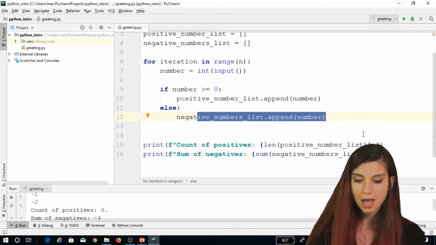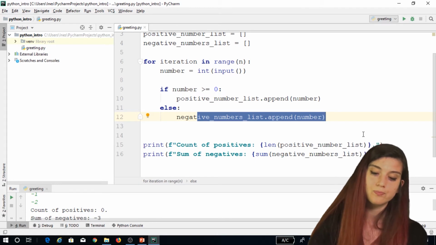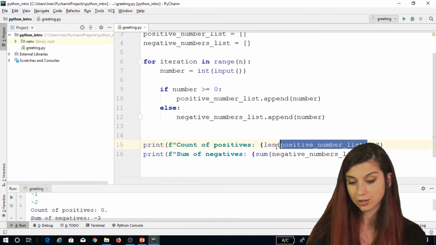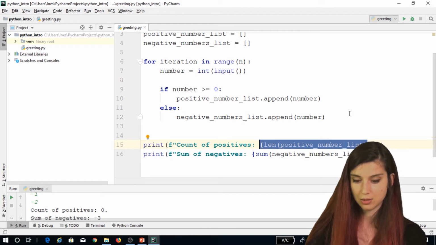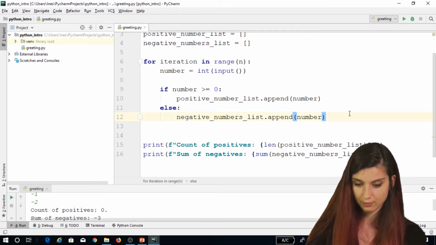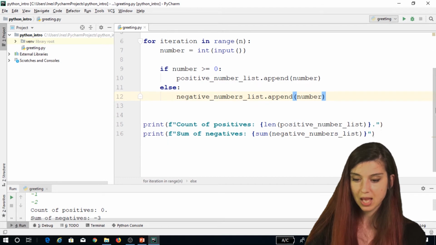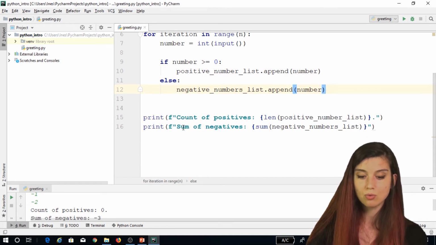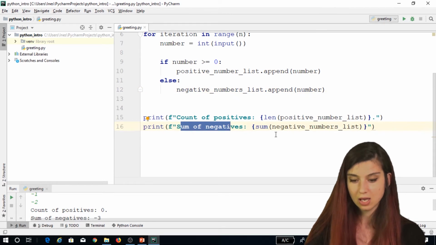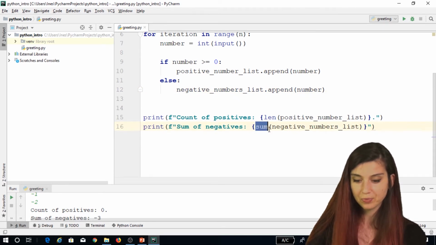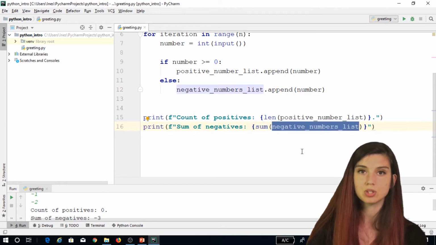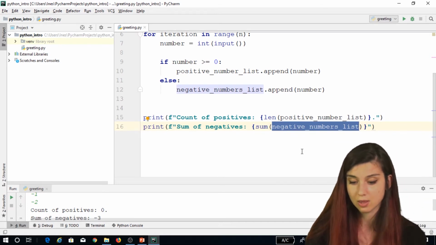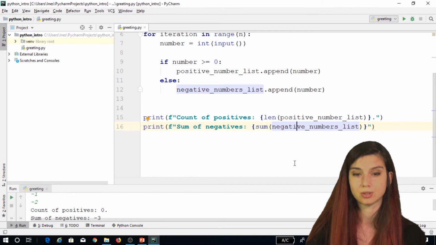And after that, I have to print the count of the numbers, and I know that it will happen with the length built-in function. And once again, I have to use another built-in function for the second row, which says the sum of negatives, and I will use sum and give the list which is filled with the negative numbers, and I will get the result.